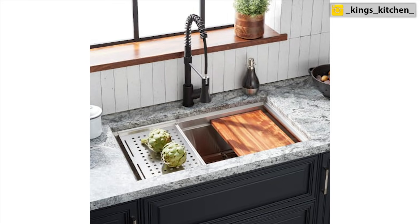This picture shows it really nicely. You're able to purchase different sinks nowadays from different manufacturers that are all geared towards this entire workstation sink concept. That's a great thing to research. And I'm really excited to announce that very soon we will be offering sinks on our website as well.